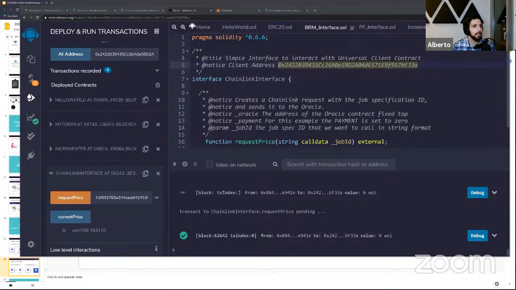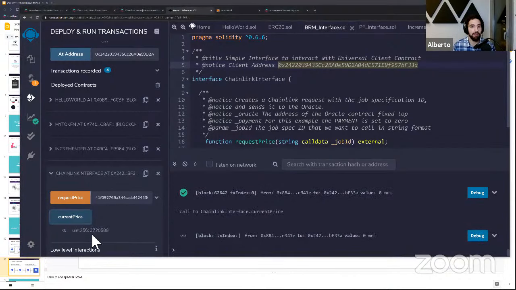All right, let me see. Well, actually, this was already deployed. So you can see that the transaction was confirmed down here, and hopefully we have the price updated. So you see that Bitcoin's price right now is $37,205 and 88 cents. At least that's what the node is telling us, right? Which is great. This can be adapted to any dApp or whatever, right?